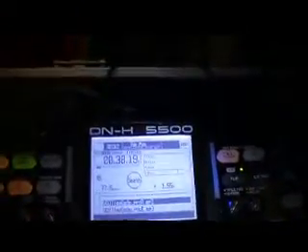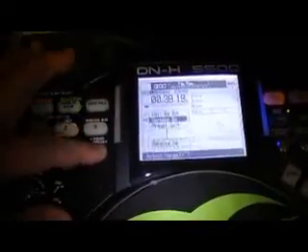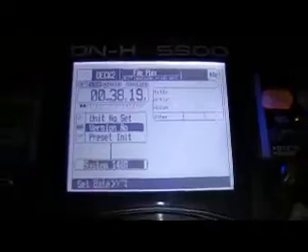Today we're going to be looking at some of the settings for the Denon HS5500, along with the way I have it set up for Virtual DJ, and the CD adapter for the Denon 5500s, and how that's going to play a factor here. So the first thing I want to do is hold down this memo preset here, scroll our dial over here and push down our dial. Once we get to version number, make sure that we're at system 1400 first.